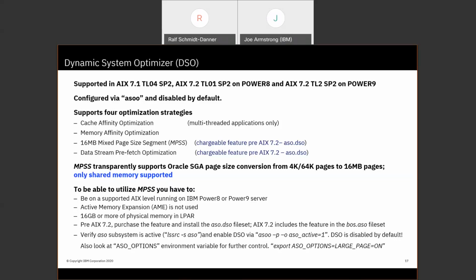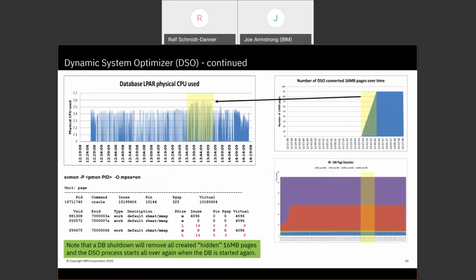And this is very beneficial in memory management within AIX, because you have a significantly fewer number of pages to manage. And I actually did a small test, and I show you here an example for a relatively small database on how it looks like.